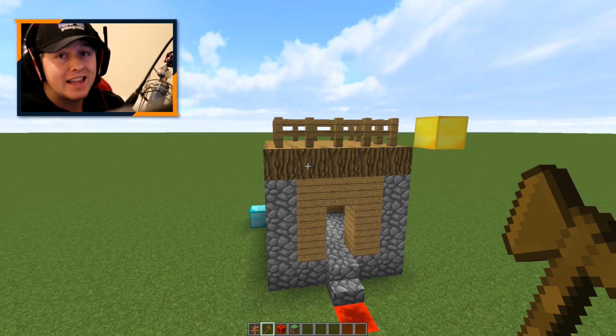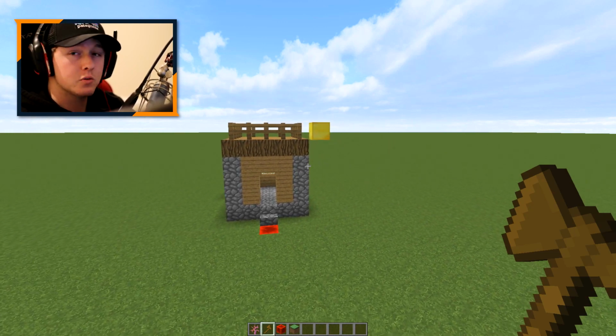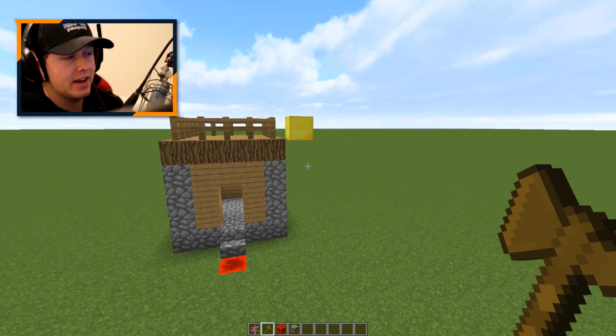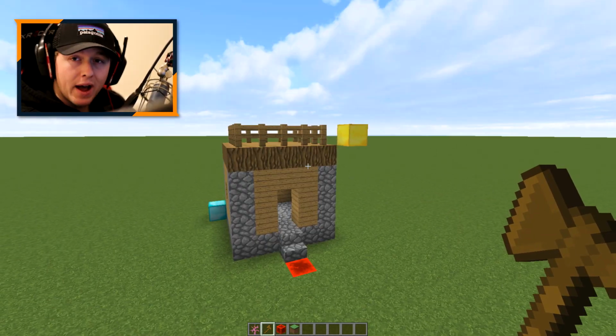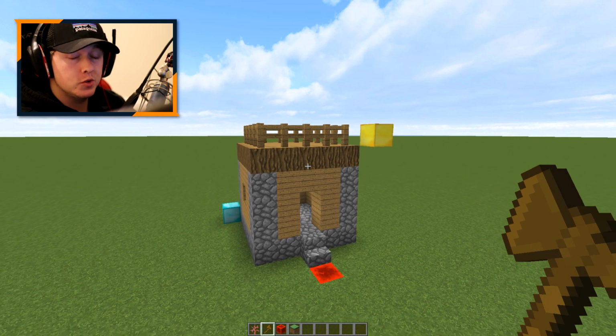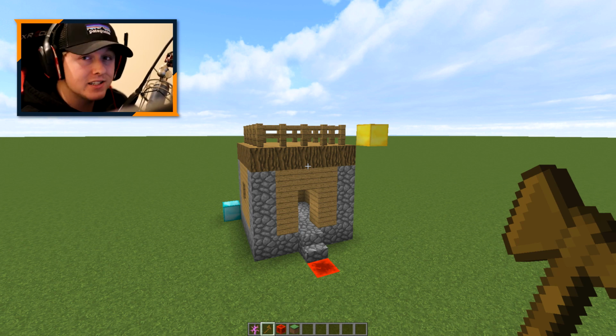And now the last command that we're going to show today, because we are again just sticking to the basics, is the flip command. This is actually very helpful if you're building something that's symmetrical. Why it's helpful to use the //flip command for something symmetrical is that you can build half of whatever you're trying to build, then copy, flip, and paste it, and only have to do half of it and then paste the other half in.